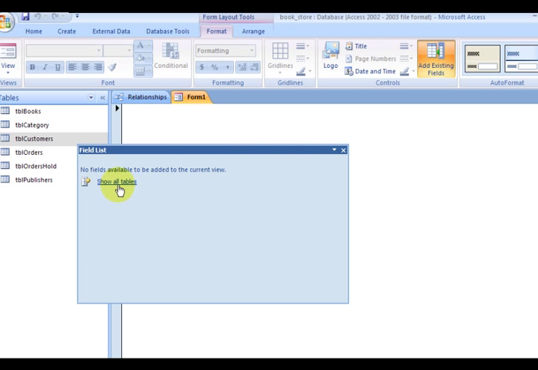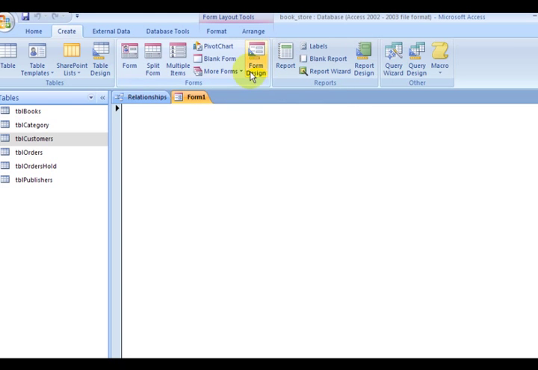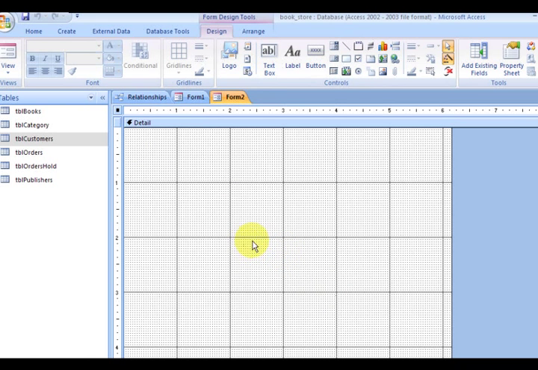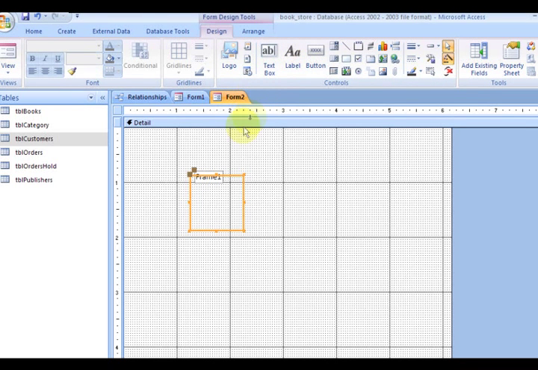We actually want to just create a blank form, because we're going to add two buttons, a drop down box, and three command buttons. So, form design. We want to create something like this, and from here we're going ahead and choosing a label. Actually, we're not going to do that. We're just going to have a frame instead. I don't want to use the wizard, so I deselect the wizard button. I don't want to use the control wizard on this.